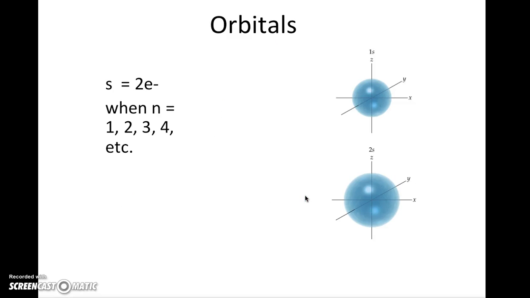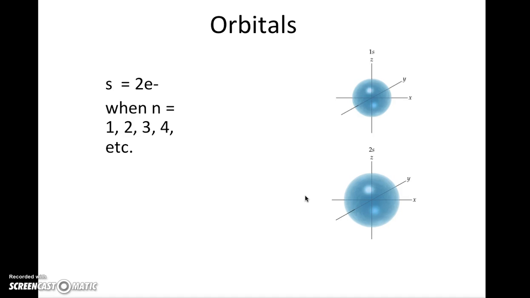So the S orbital shape can hold 2 electrons. Okay, it only has 1 orbital shape within that sublevel, 2 electrons. That S shows up on every single energy level we see. So 1 through 7 all have an S shape. The way it's denoted, if you look at your screen, is we say we have a 1s orbital, right? On energy level 1, we have an S orbital. Or we can have a 2s orbital, again, energy level 2, now we have an S shape.